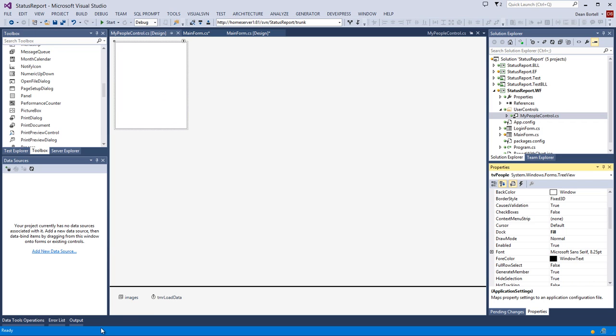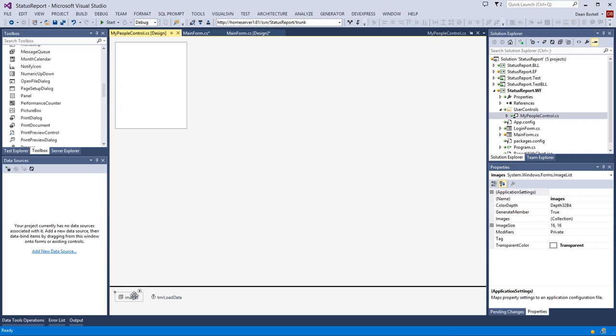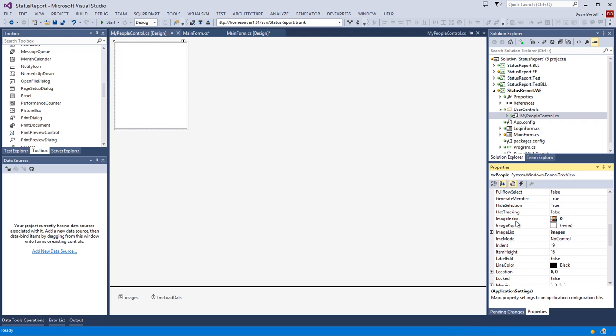But the other things worth noting on the designer is we have an image list, and I've included the images for you. They're 16 by 16 images. That's the images you saw to the left of the names. And I've set the tree view's images property. If you come down here to the tree view images, I've set the tree view images property to the image list. See its image list? Set to images. Its image index is 0. That doesn't really affect us because we're doing that in code, and you'll see where I do that.